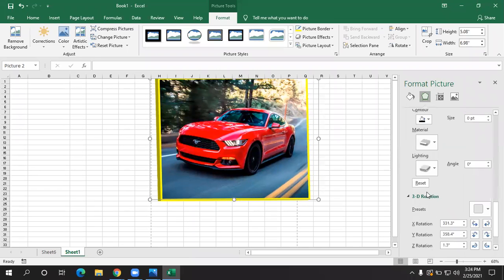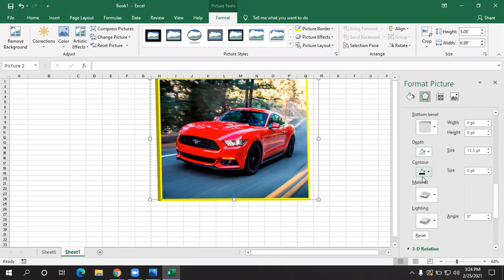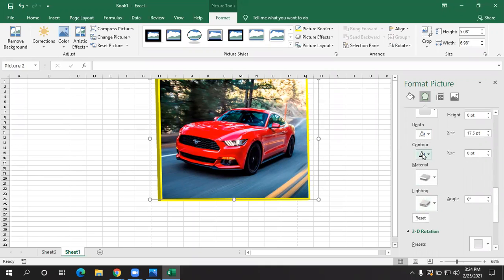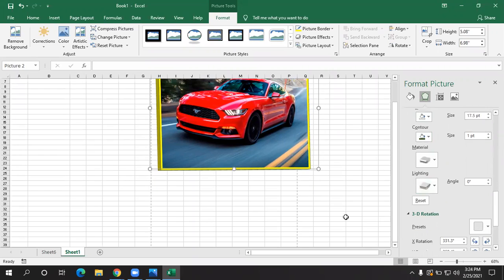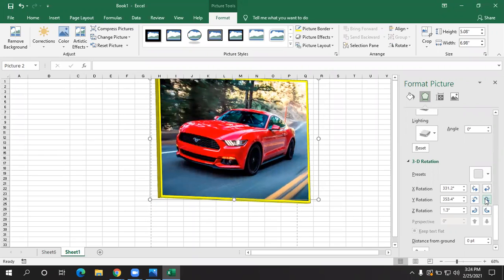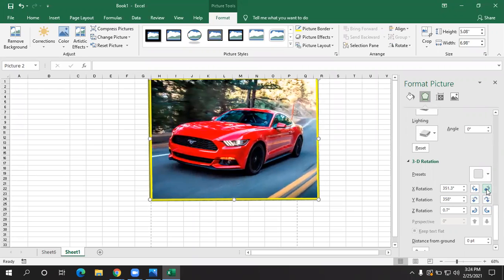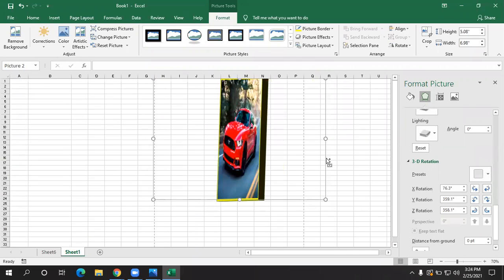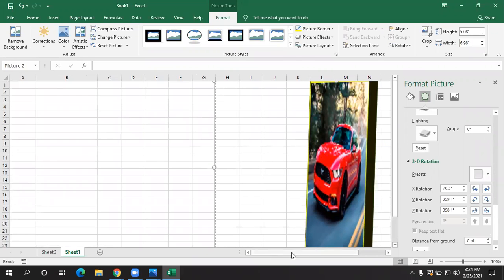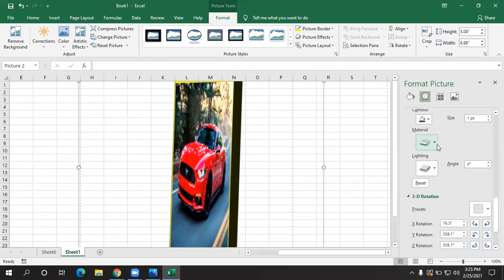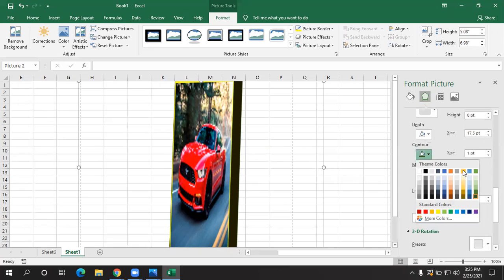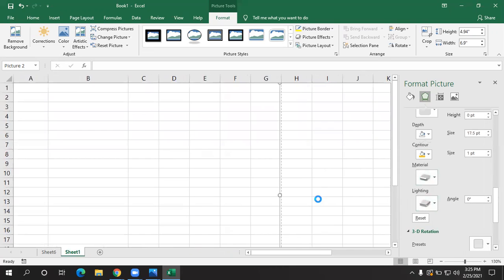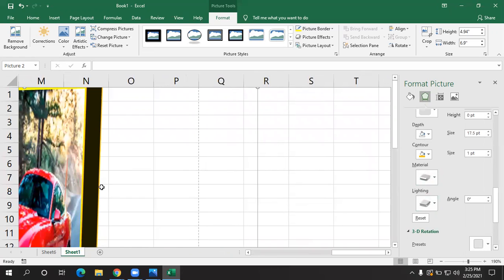Okay, so now here I have something after depth. I have something called contour, material, lighting, everything. Okay, so contour means you'll be giving the depth color. That means the depth color I can see by rotating it. I'll just rotate this. This depth is there, no, that color will be given by using the contour, outline color. Okay, you can see outline color is orange here, correct? So whatever color you want, outline color, you can change it.